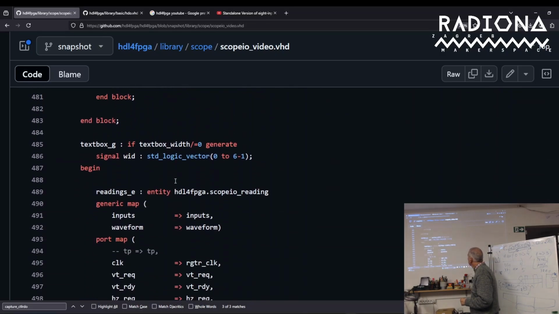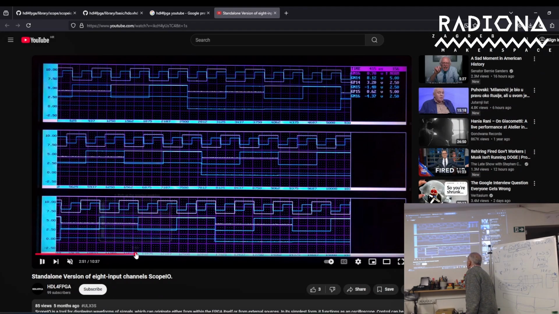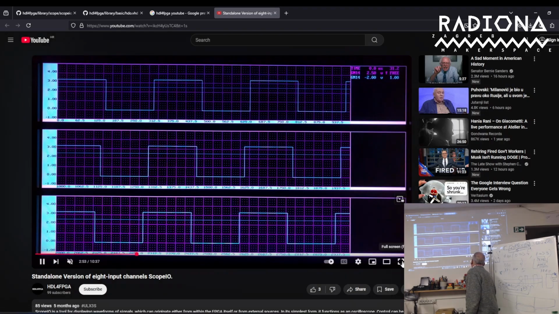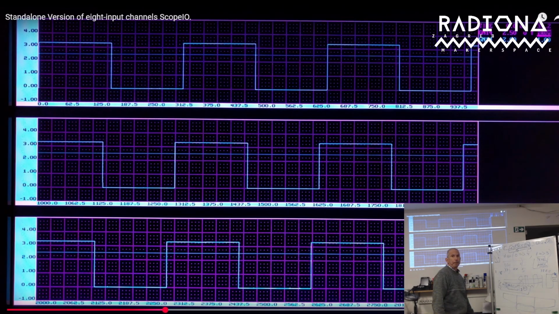Switch it again. This is the text box. This is not finished. So, for example, if you set the text box equal to 0, what it will do is delete this part. All this column won't be drawn.